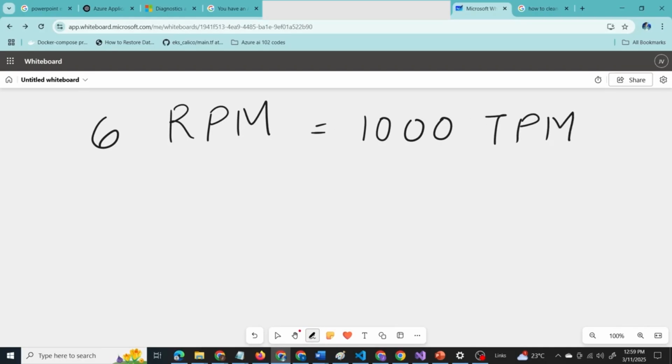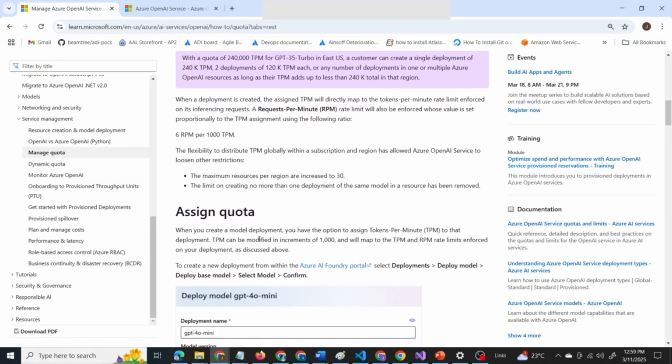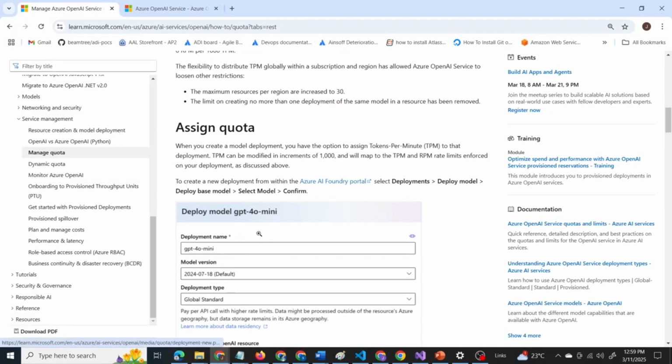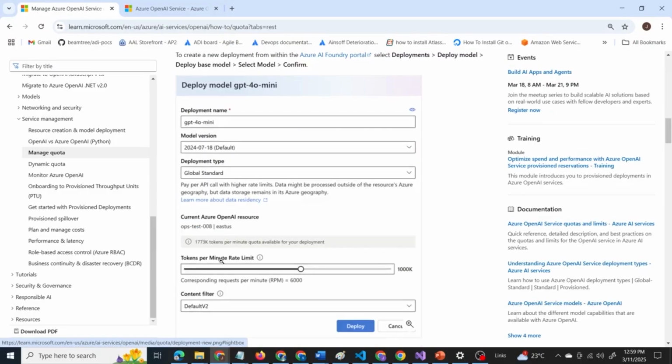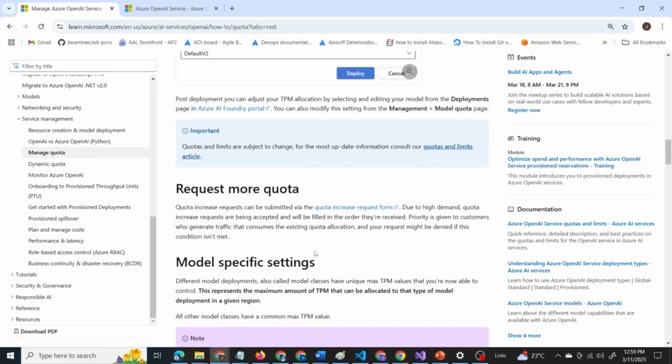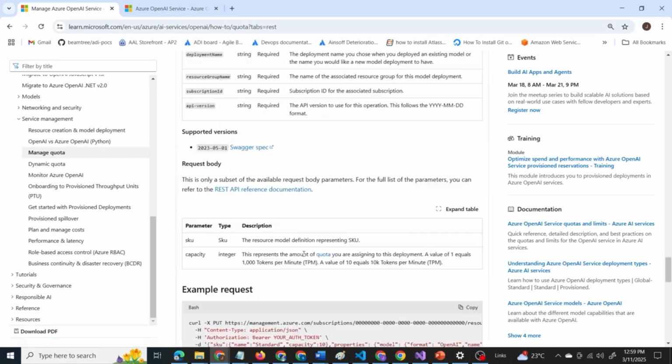tokens per minute. Now going back to the documentation. So here, this is how we create the model. We have to provide the deployment name, model, and here we adjust the tokens per minute rate if you're using the UI to create the model. But in our case, we are using the ARM template. So here, if we further read through, here we can see the request body.